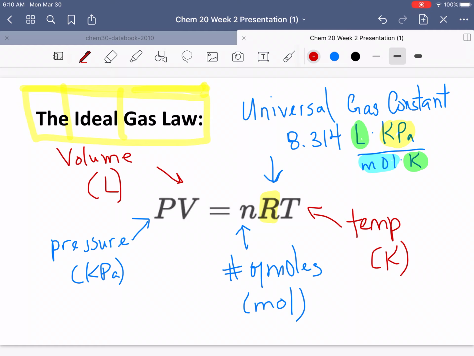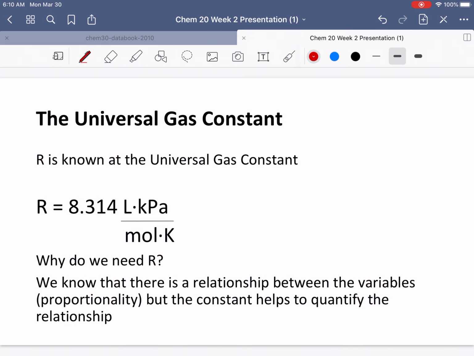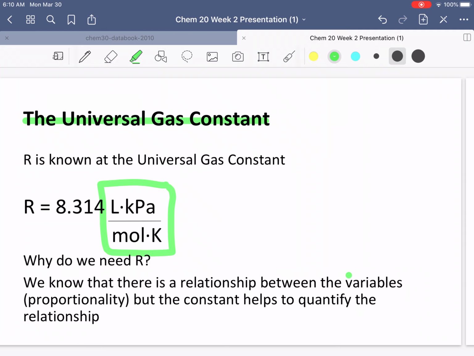All right, PV equals nRT. A formula you don't have to memorize. It's on your formula sheet, but one you'll use so much that by the end it'll probably be stuck in your brain. Now, again, I cannot emphasize enough that universal gas constant. Really, pay attention to the units. It's a lovely little cheat to help you know what units you need to use for each of those variables. And it is on your formula sheet. You always have it, which is a really, really nice situation.